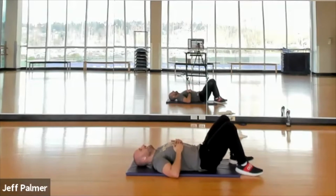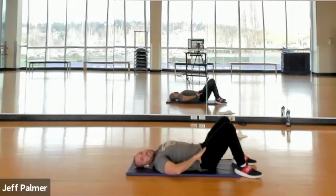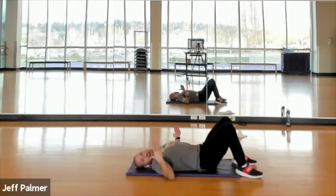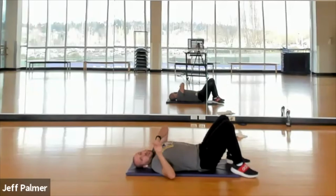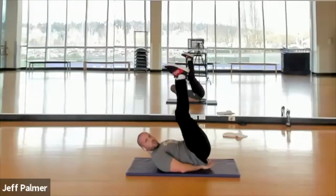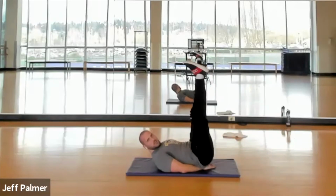All right, and next up, again, we're thinking into the lower abs, belly button and below. We're going to do a leg lift. Now, if you have back issues, you're going to want to be very careful with this one, okay? So if you have back issues, you're going to put your hands under your tailbone. And when you do this, the full leg lift is going to look like this. The legs are straight as possible, and repeat.